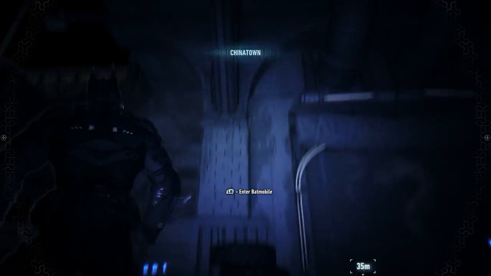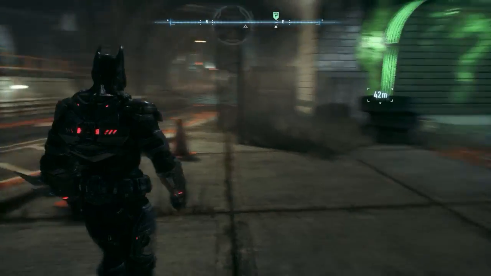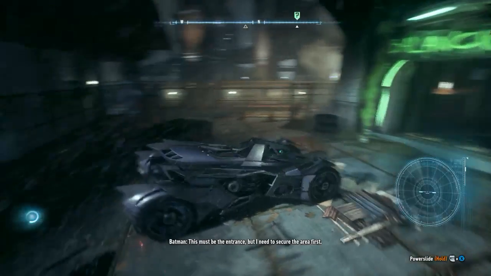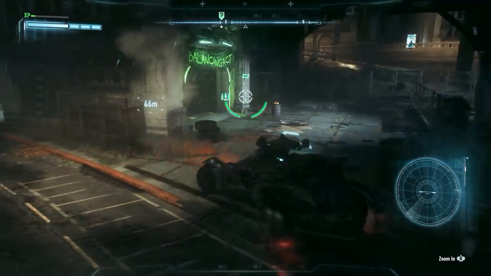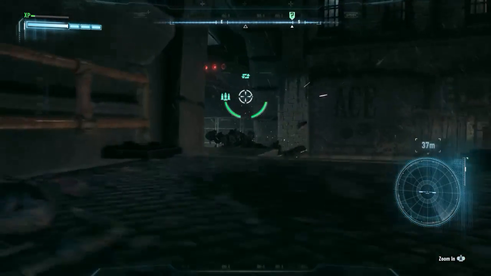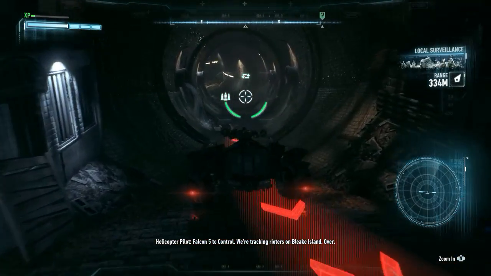So how do we secure the area? There he is! Hit him! Sorry, guys. This must be the entrance, but I need to secure the area first. Secure the area. How exactly? Falcon 5 to control. We're tracking rioters on Bleak Island. Over.